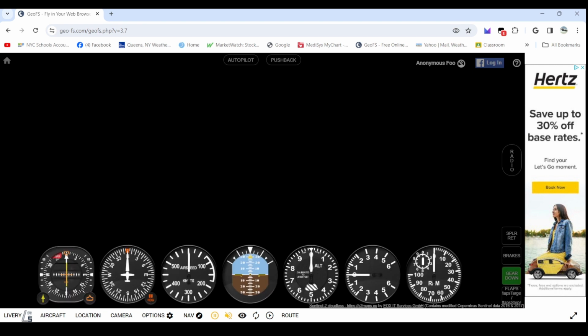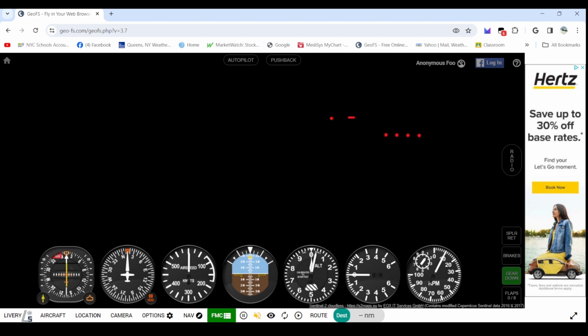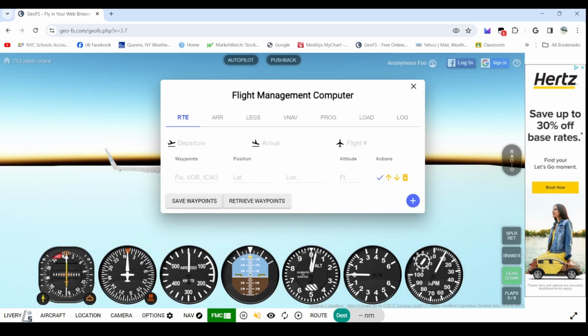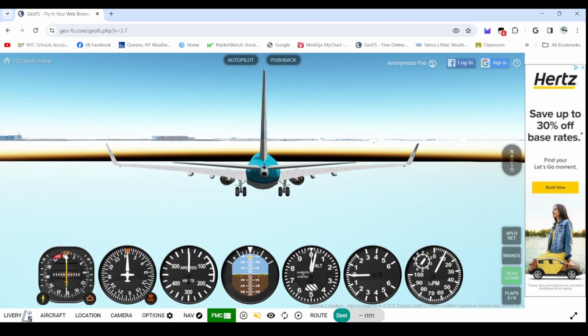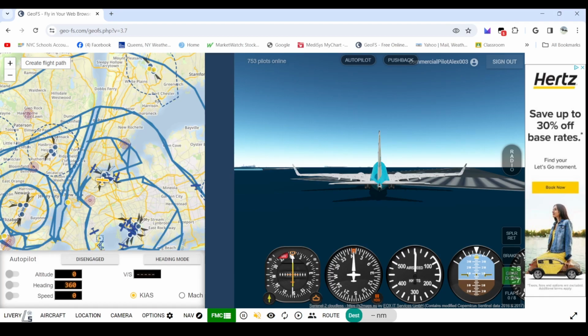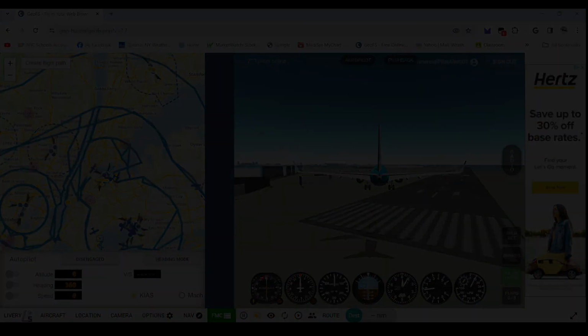So I already have Pushback installed as well, and now it's loading in. I just have to wait for this to load in quickly. As you can see, the FMC is already showing up right here. If we open the nav panel, you should also see that Autopilot++ is installed correctly.